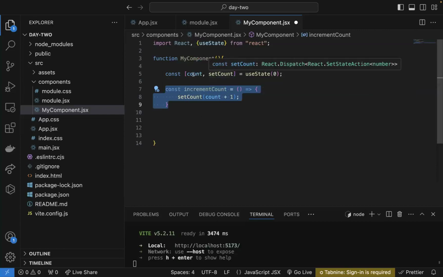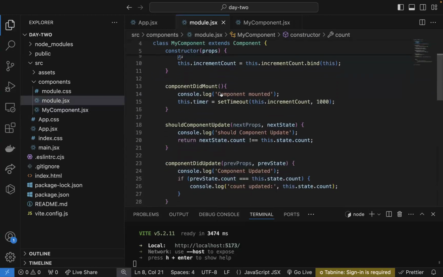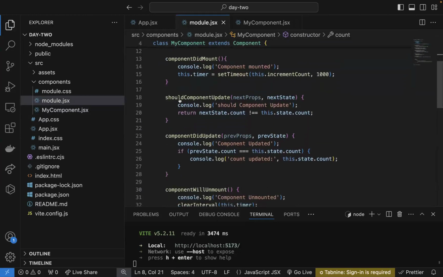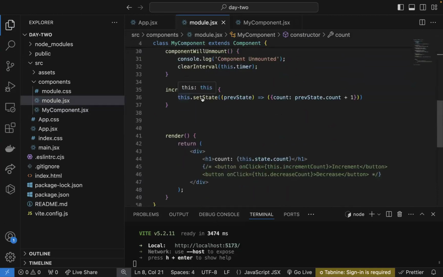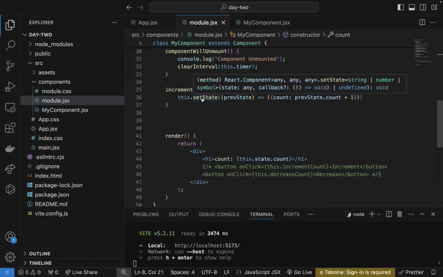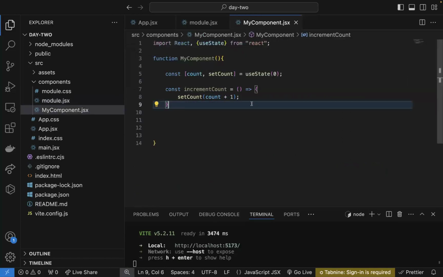So from this, you should understand what is happening here. We are setting this state. So what we're doing here is we're doing set state. Yes, good. So when it comes to state management, there's always an initial state, and then there is a function to update the state. Are we together?